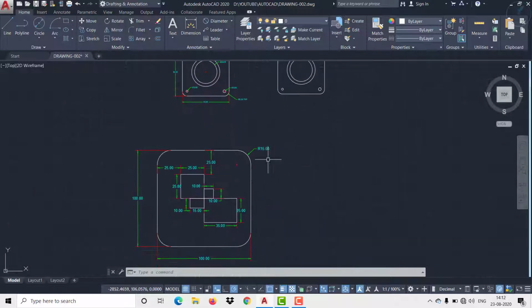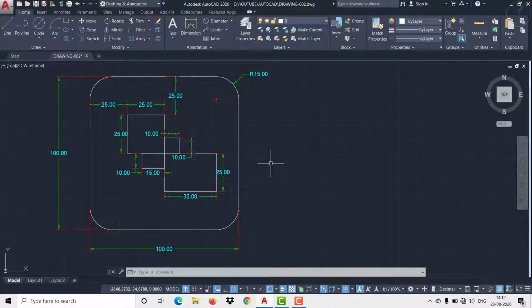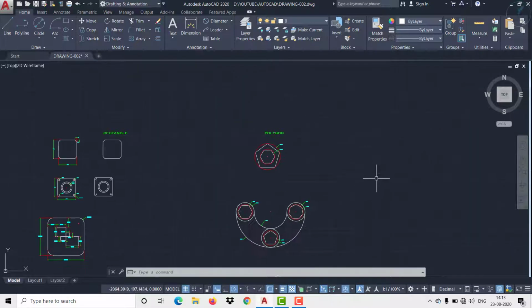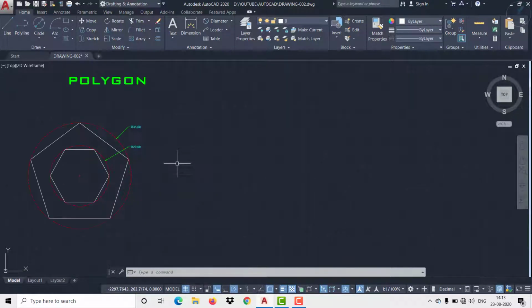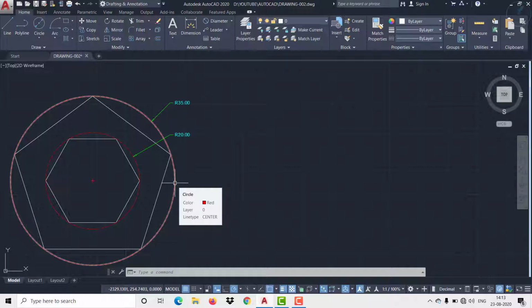Fine. So next, this drawing, you can take this as exercises, so I will attach the drawing file in the description. If you have any doubts, just leave the comment below. So for rectangle we have this much, and for polygon, so first of all we have given 2 reference circles. If you want, you can create that as well.